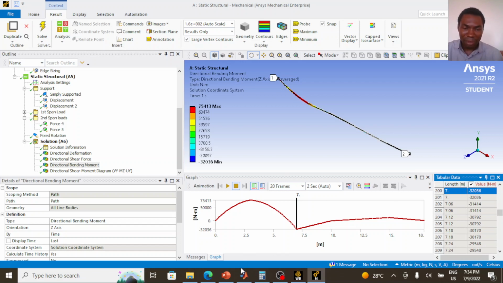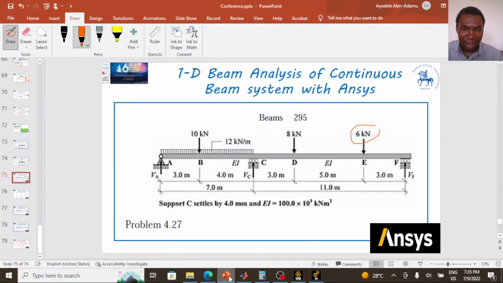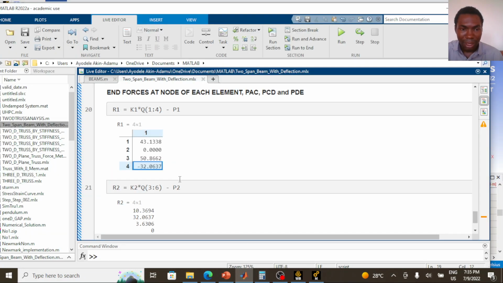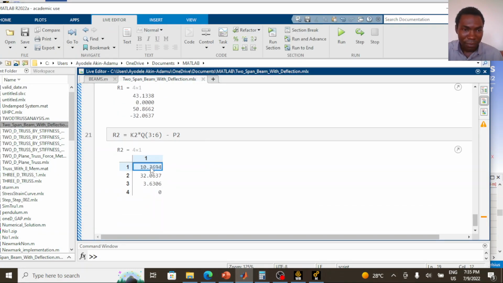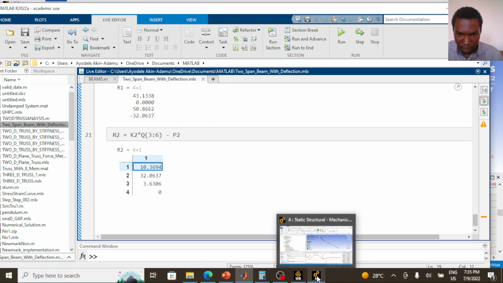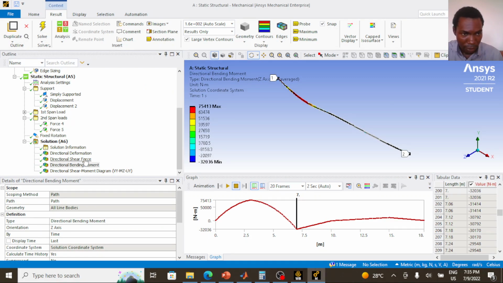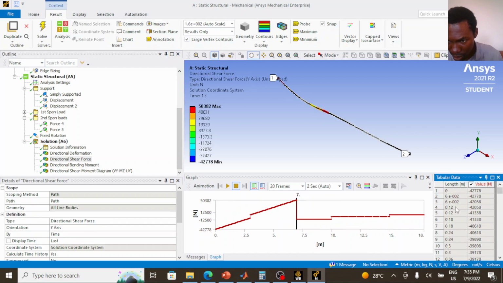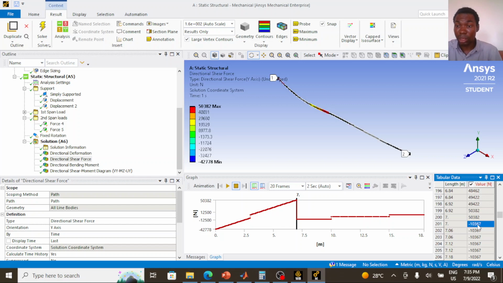Let's check the second span. For the second span, the shear force is 10.37. Let's see if we get 10.37 on Ansys. At 7 meters, we get 10.36, which is very close, very identical.